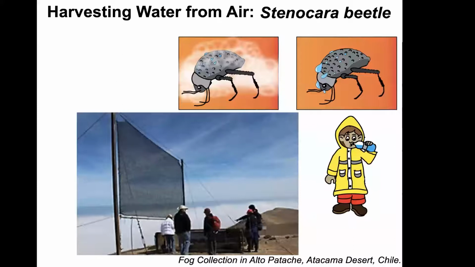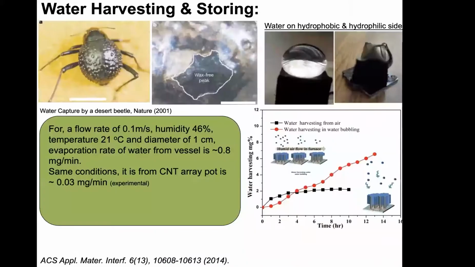So this basically is fog condensation. Harvesting fog from the atmosphere is a very effective method of fog collection, particularly in deserts. Such a concept has already been demonstrated in the Chile desert. So we also tried to develop such a water harvesting system from the atmosphere using the same carbon structures. And we developed hydrophobic and hydrophilic regions.